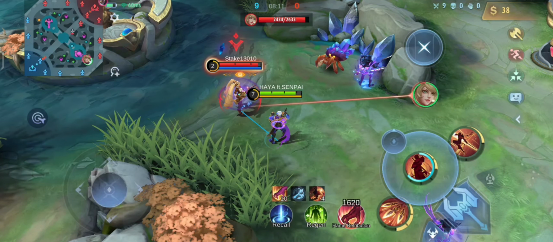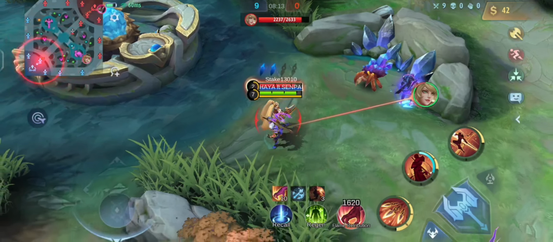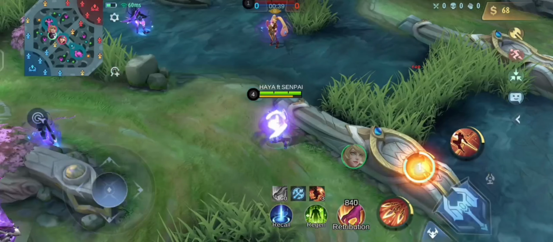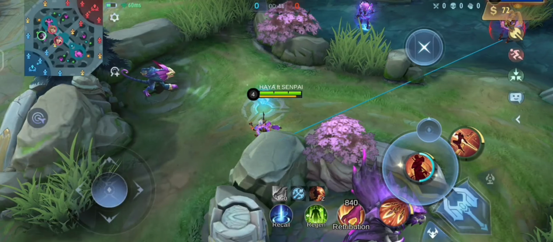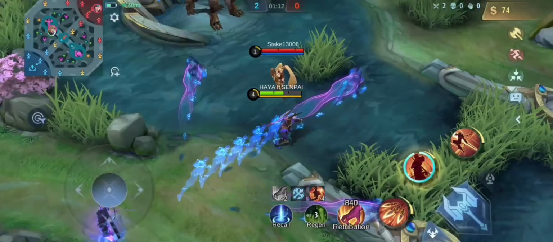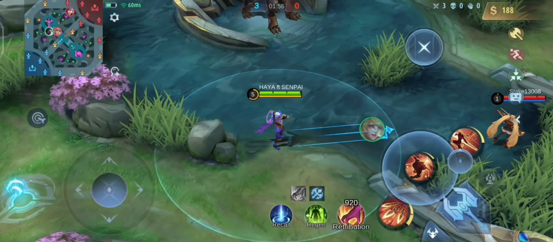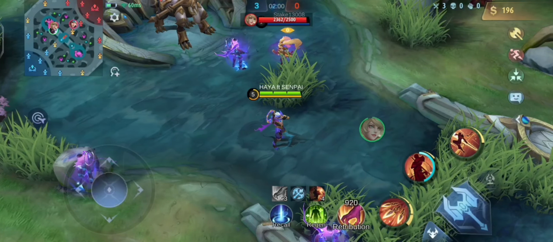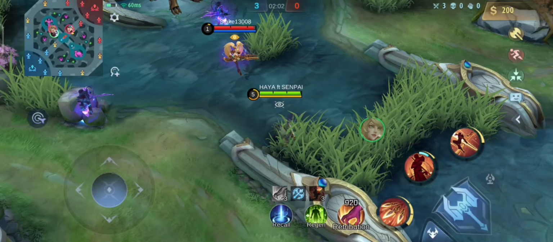When your second skill hits an enemy, it gives you 1 stack. Skill 2 is a little bit complicated, so you have to practice a little bit to master Hayabusa's second skill. If you hit the enemies with your shadow, they will be slowed by 40% for 2 seconds.